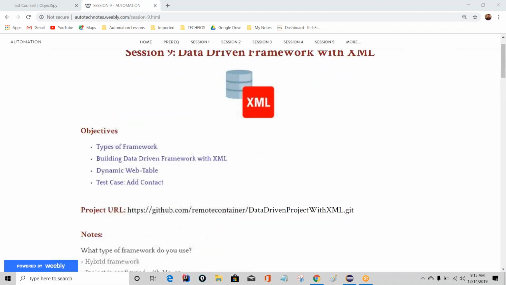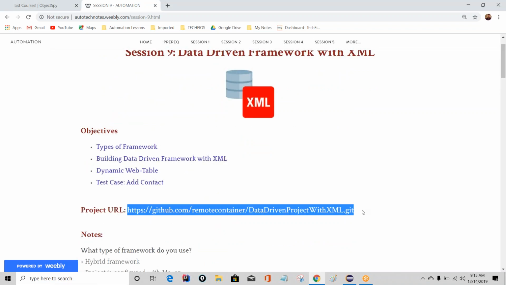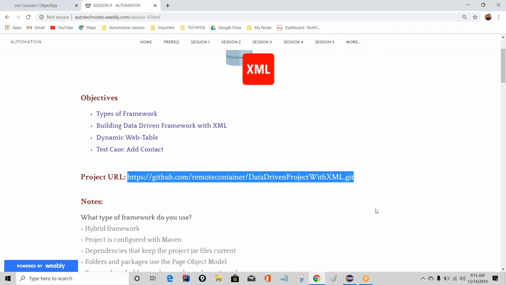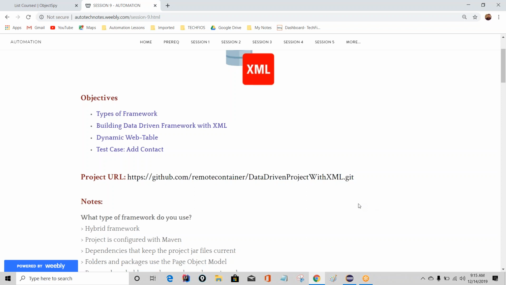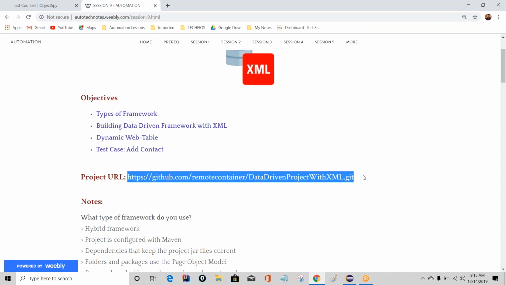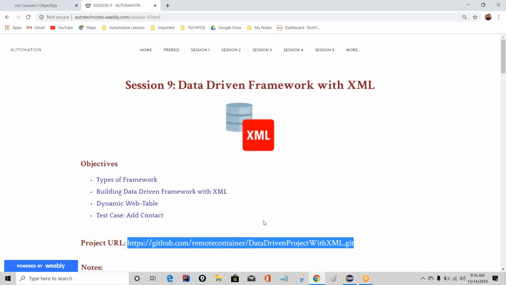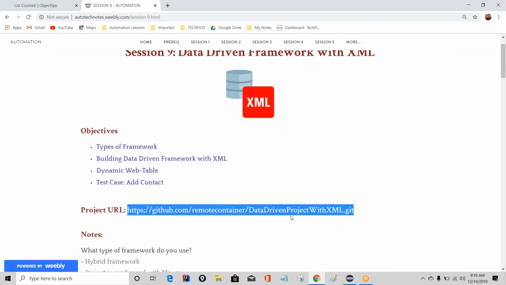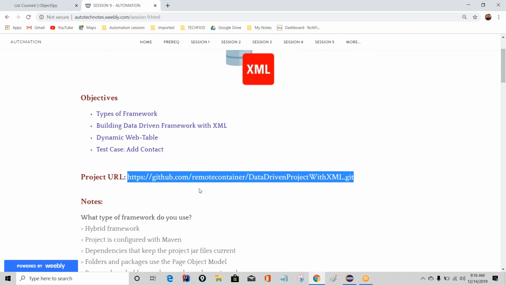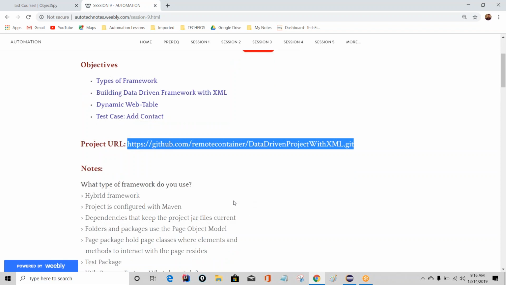Let's get going with the theories, and then you have this project right here. How comfortable are you in cloning project? Easy? Okay. Anybody wants me to show how to clone this project into your local? Raise your hand if you need me to. Okay, we're good. So this is from my last season. All the code for today's class is in here. Welcome to clone that and take a look at it. If I get a chance, I might upload what we create today. Each time it's different, and I don't like to do the same thing over and over. There's no fun in it.